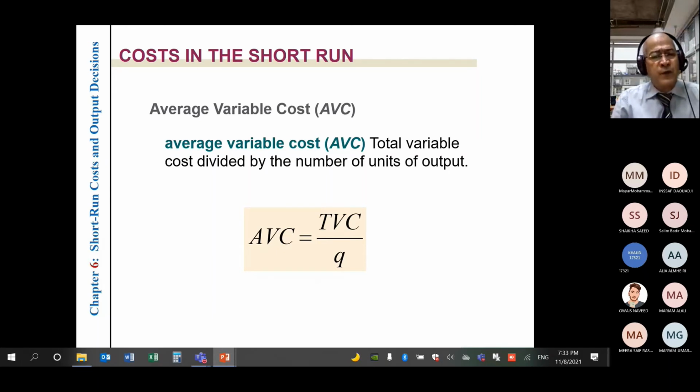We have two kinds of resources: fixed resources, let's say the land, and variable resources, which is labor. So we have two kinds of costs. The first one, fixed costs, such as the rent, and variable costs, such as the wages. So for each unit produced, we incur a cost. What is the cost? Part of the rent, part of wages. So if, for example, this kilo of tomatoes costs me 3 dirhams, that means 1 dirham to cover the rent, 2 dirhams to cover the wages.